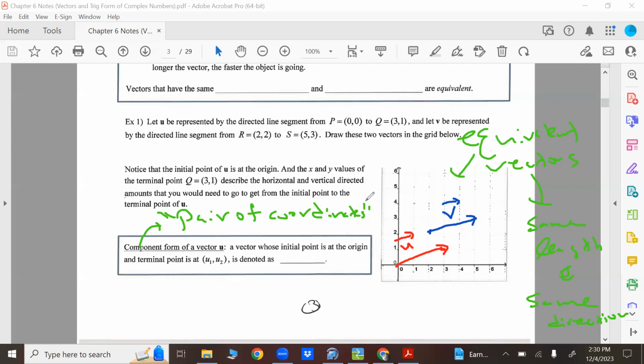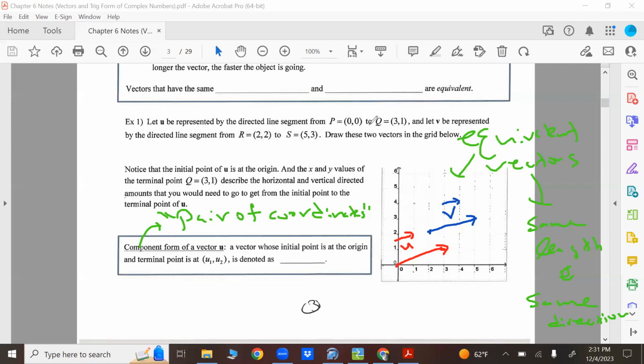So we call these component form. The first one's horizontal, the second vertical. So it's kind of like a pair of coordinates, kind of x, y a little bit. Sometimes some people like to do this. You might see this later on, especially in college. Some people use letters i and j. i is the horizontal component, j is the vertical component, and the coefficient just tells you how far you move in that direction. Of course, j has a coefficient of 1, so it's 1 going up 1.